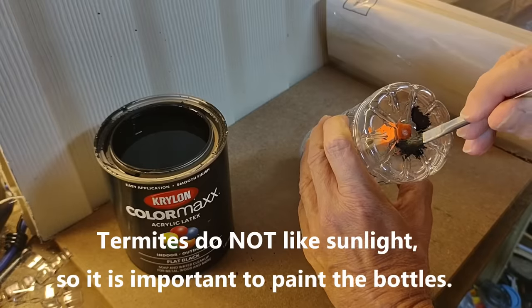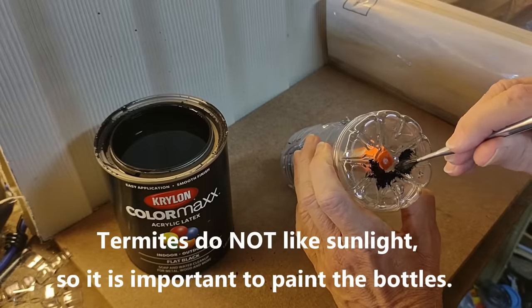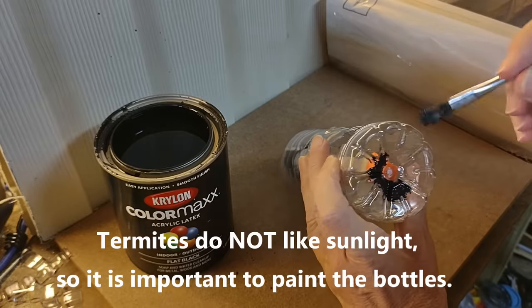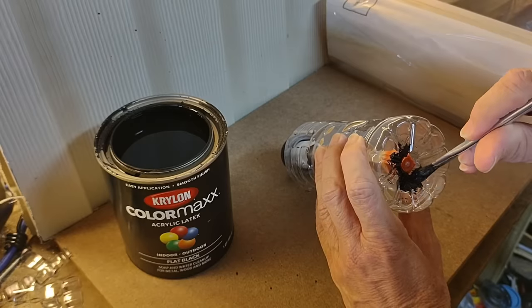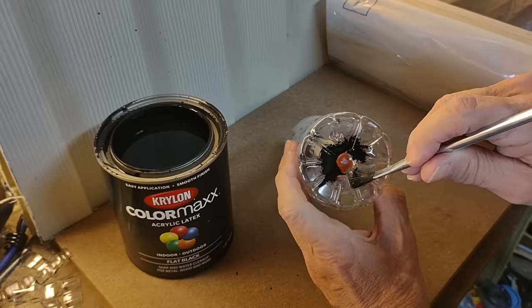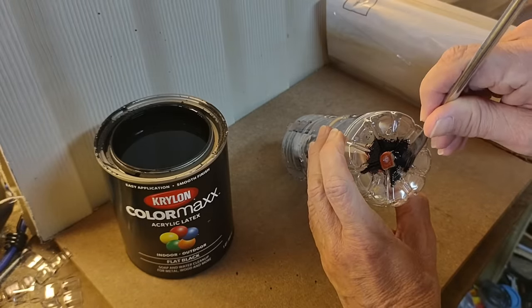Be careful while you are painting around the stick because it is very easy to slip and cover the orange area. If that should happen, just wipe the paint off with a paper towel and start again. The paint is very easily removed when it is wet. The best way to avoid getting paint over the orange area is to cut in on it with a fairly dry brush.